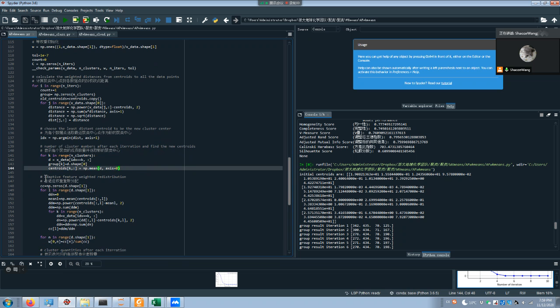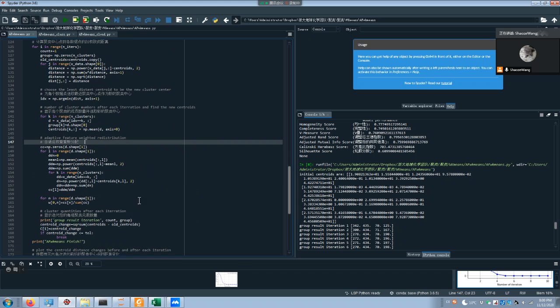And the next one, adaptive feature weighted redistribution. So that is AFW with the key points of this code. So everything is different from here. First, we initialize a 0 and then use a sophisticated way to find the DDM over DDN equals CCL.